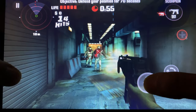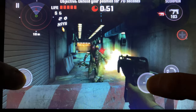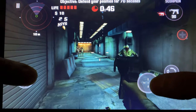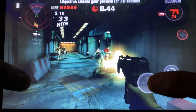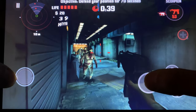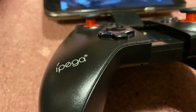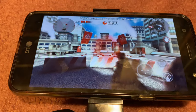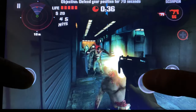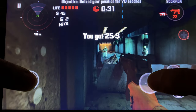Here's another game that I play. My kid doesn't play this one, but I play this one sometimes with a Bluetooth controller as well. And for the life of me, I could not get that controller to pair. So the games work, the controller doesn't. Maybe you have to try another Bluetooth controller, but the one I have, which is this one, does not work. Ouch. So yeah, some first-person shooters work if you're into that kind of thing.